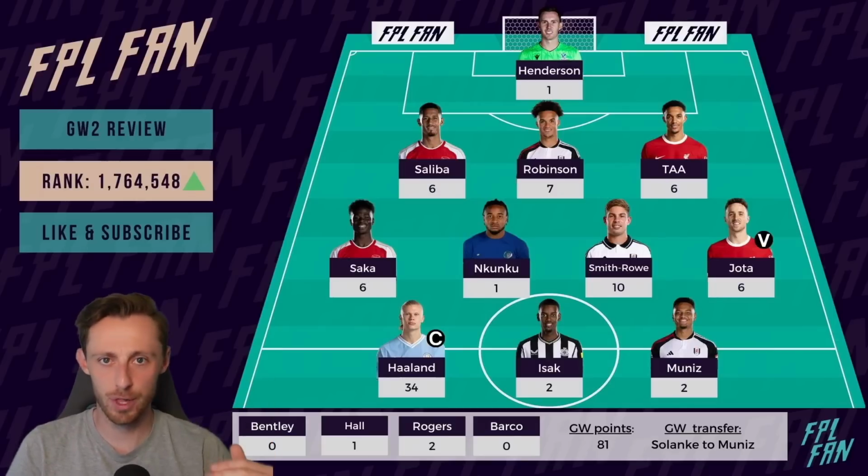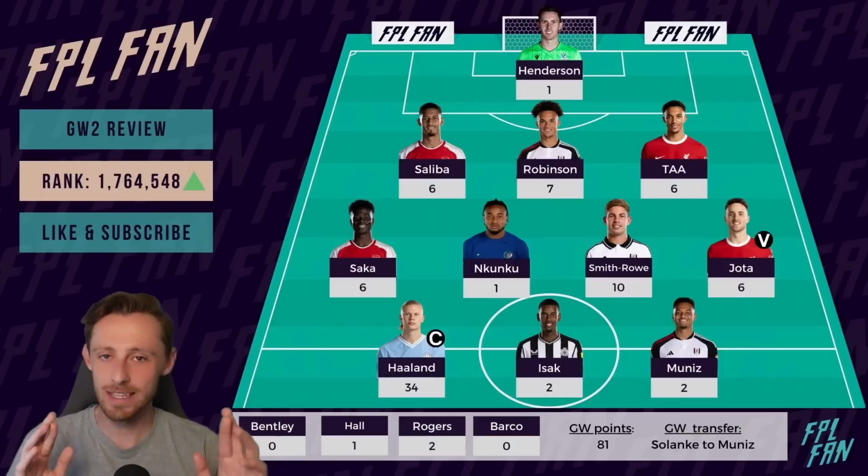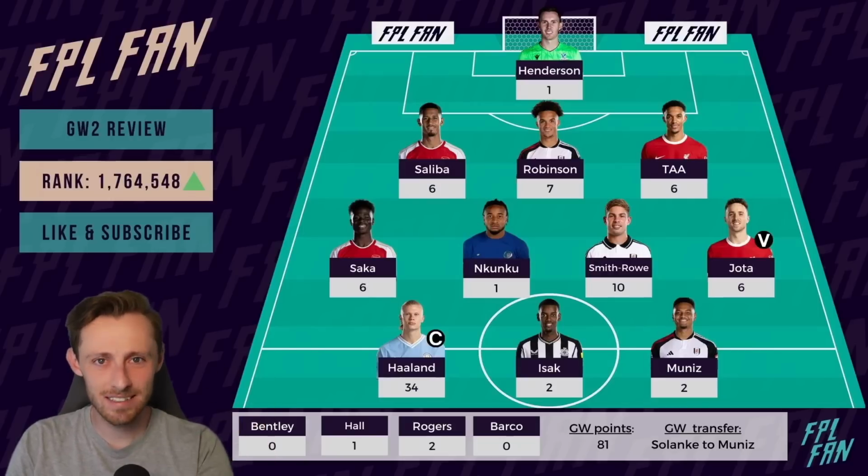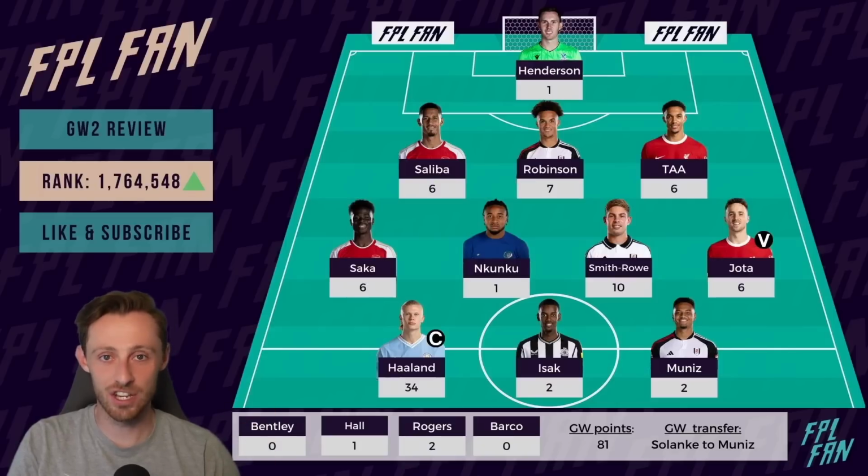And a quick run through of the players. Henderson just doesn't look the right goalkeeper, but there aren't many attractive goalkeepers right now, so I'm just keeping my fingers crossed that we can get by until the wild card and maybe pick up a valuable clean sheet between now and then. Clearly, Rowe was the choice with those bonus points that he is picking up. In terms of the defenders, a full house. Saliba with the clean sheet, Robinson with the assist, and a couple of bonus points is worth adding, and Trent with that clean sheet as well.